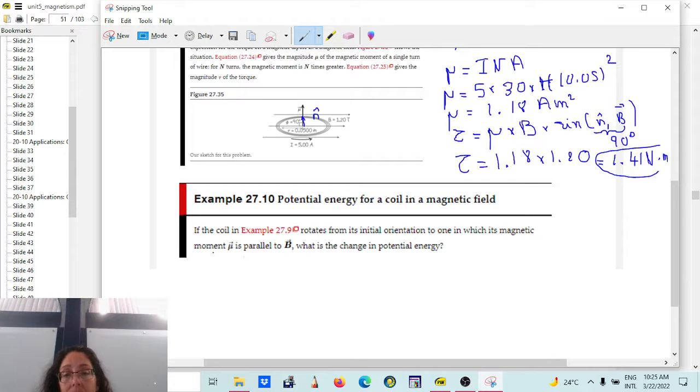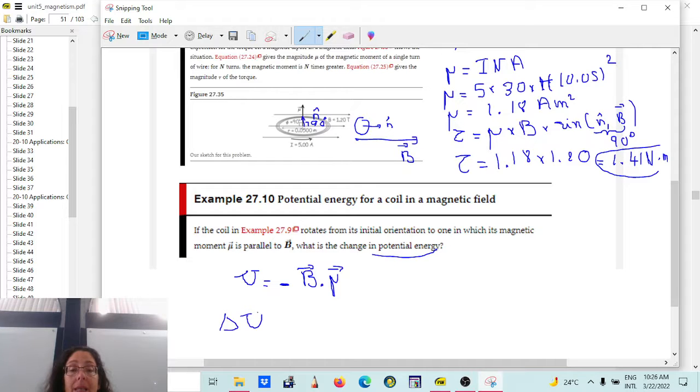Okay. And then they ask you to rotate it from its initial orientation. So from here, it has some potential energy. And of course, it's going to rotate such that n hat is parallel to B. So first you have an angle of 90 degrees and it's going to rotate. What is the change in potential energy? So let's use the equation. The potential energy is minus B dot mu. Here it has some potential energy and it wants to lower its potential energy. So they want to find the change in potential energy. That means you want the potential energy final minus the potential energy initial.